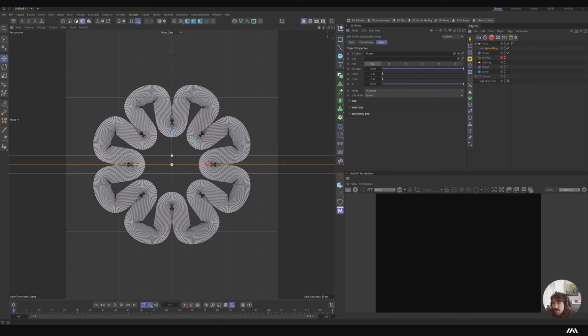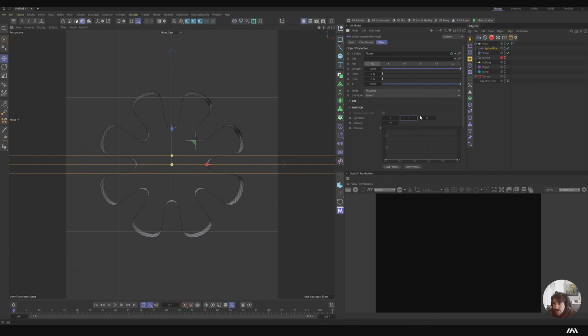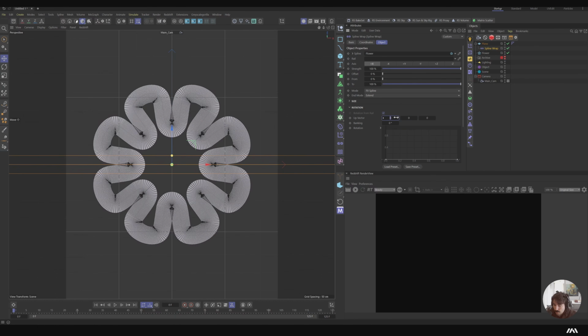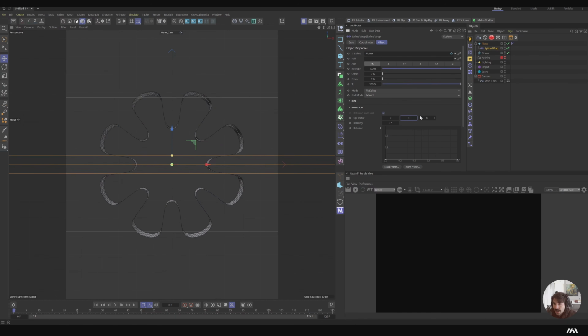Now I have immediately this spline wrapped around. I've wrapped the plane. So now I have the plane wrapped around the spline, and I can go to rotation tab on the spline wrap, and I can set up vector of Y to 1. So it doesn't matter what number you put here. It's actually you just choosing the up vector. So if this is 0, if this is 1, then this is actually what it is now. And if it's Z, a 1, it won't do anything because the way it's wrapped, it just works in Y, and this is what we want.